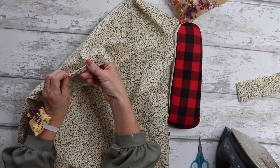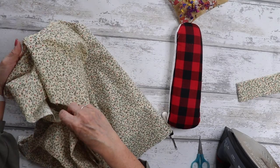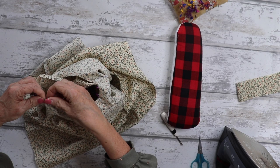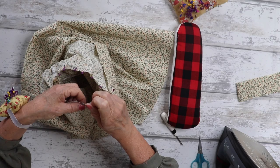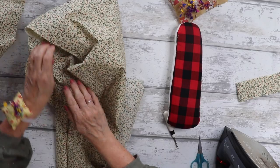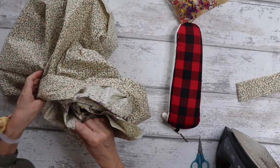Next, take your blouse and turn it right side out. Make sure you've got the correct sleeves lined up with the correct side — one notch is the front of the sleeve, two notches are the back. Match the notches correctly, line up the sleeve seam with the side seam, and pin in place. There's also a notch on the centre of the sleeve head — line that up with your shoulder seam. Use plenty of pins, especially with drapey fabric. Then to the machine at one centimetre seam allowance, and overlock both seams.